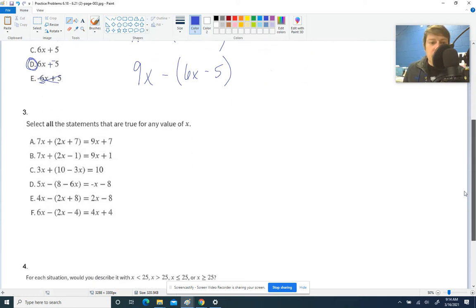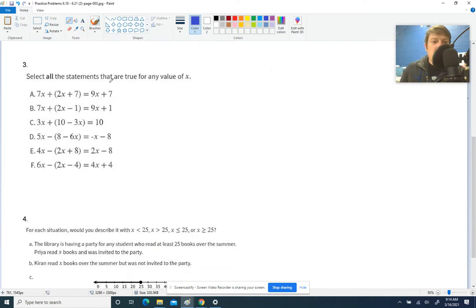Let's look at number 3 here. We're selecting all of the statements that are true for any value of x. So we're really just picking all the ones that have been worked out correctly. They've simplified them the right way. So 7x plus 2x added to it would give us 9x, and a 7 added to it. Everything's positive there. That would be okay. That would work. All right, on the next one, they're adding the group again, which is going to make that 9x, so I like that. But just because this is plus doesn't mean it's going to be plus over here. It's adding a negative 1, so that should be negative 1 for that to work. So these aren't equal. Don't pick that one.